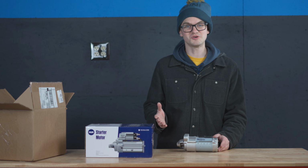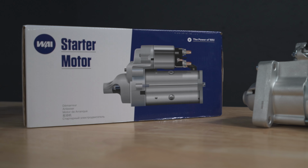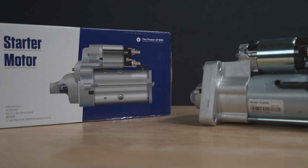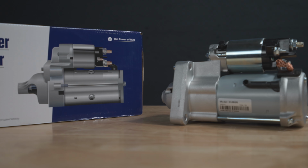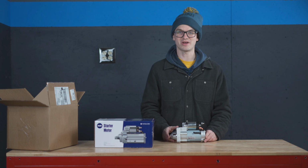So with 100% new, you can rest assured that this starter that I just put in my Mini will last just as long as the OE starter originally in my car. I am very happy with it, and it works, and I'm not getting that message anymore.